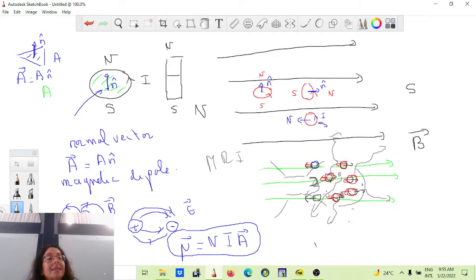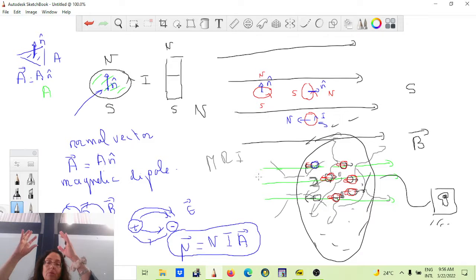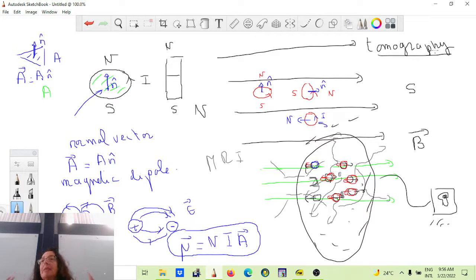And you are being highlighted by high radio wave from inside out. And that's how you have MRI. Because all around your head, you're going to have a donut. When you take an MRI, there's a kind of a donut here. And this is all sensors connected to a computer here. And you can see what's inside your head. You can see your brain. So you are being highlighted from inside to outside. So even if you're not into physics, it has a lot of application in biology. It's called tomography. So you get a 3D image by the computer thanks to all those sensors that are placed around your head.